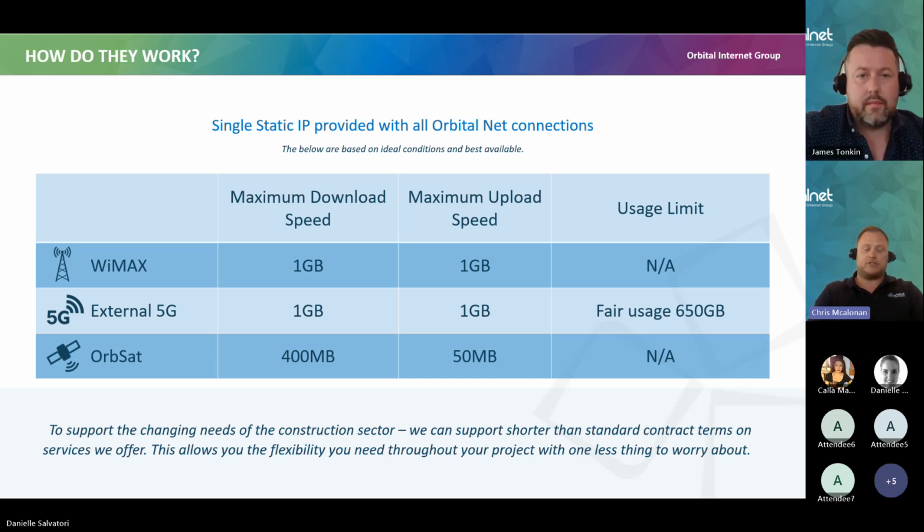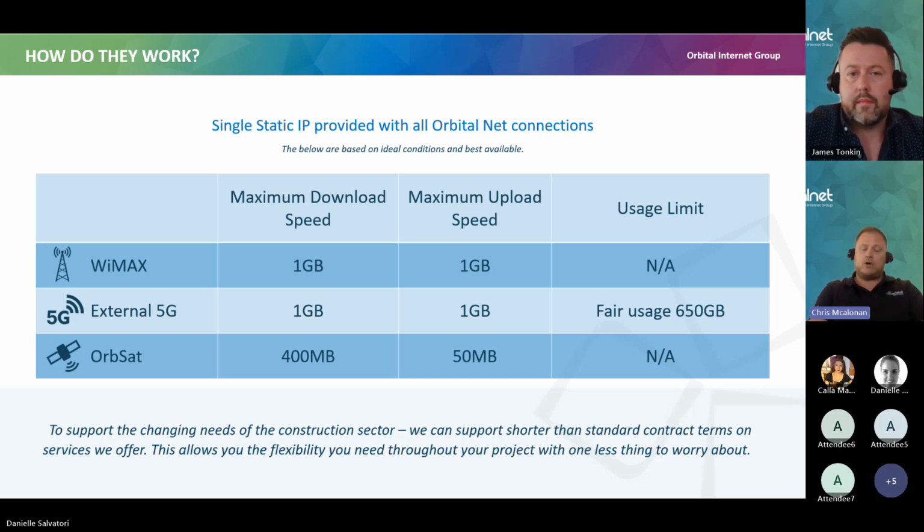aerial, which is then connected to an internal wireless router, thus granting much better performance than, say, your mobile phone does. It can offer backward links with 4G and 3G networks, enabling a future-proof solution, even if the 5G is not available. So we offer options both for internal and external deployment, depending on the business need, and it's a fully managed service that is remotely managed with the ability to use static public IP addresses. That's 5G, and OrbSat is the satellite-based option.